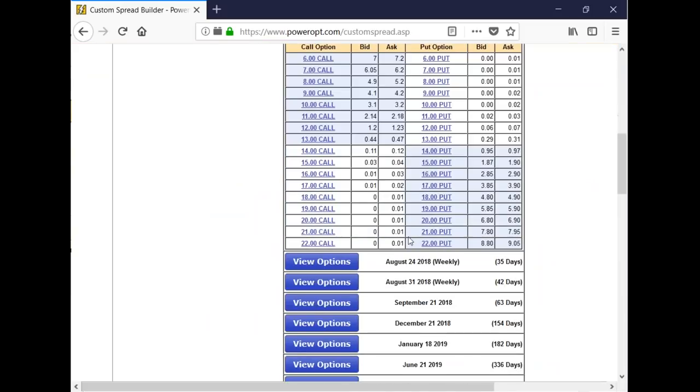Let's say I did go out to August 17th. My butterfly would need to be around probably the 13 strike, but that means the call's in the money. So I've got to go to 14 in this case, or I could go shorter term and try the 13.50s. When you're using a series that has the 50-cent strike differences, the prices are so close to each other, it's very hard to do a condor or a butterfly to get a reasonable profit, because you're taking so much away from the premium you receive to buy the next option. You know, see here it's 13 and 12, it's 29 cents to 6 cents. That doesn't seem like that much. But it's about 20%, isn't it? 20% of what you're selling, you're paying back, and you're doing it twice.